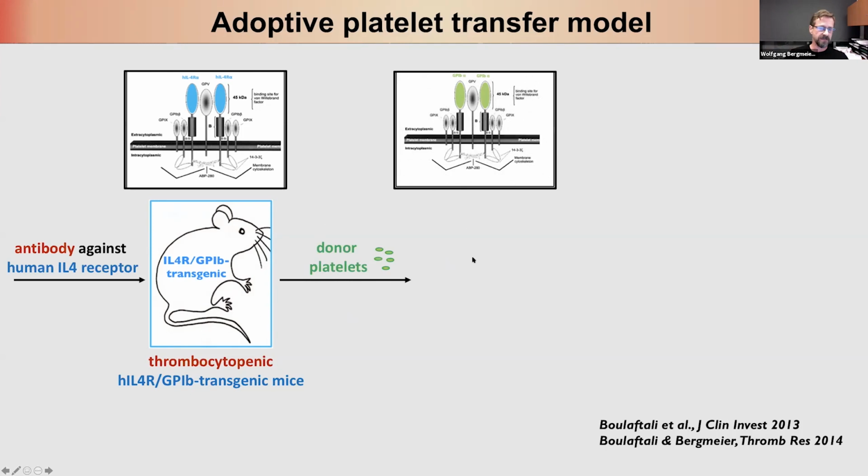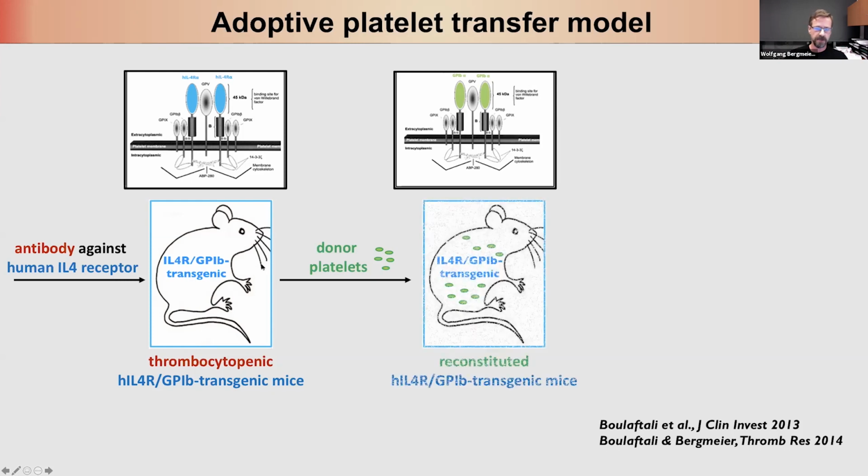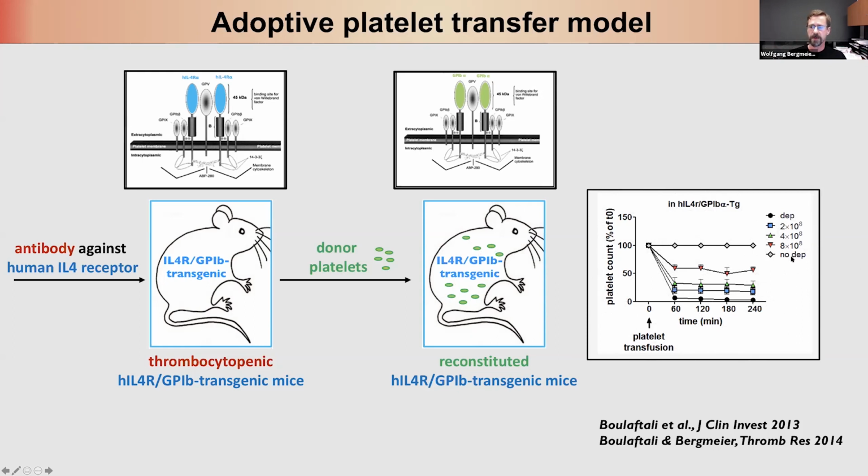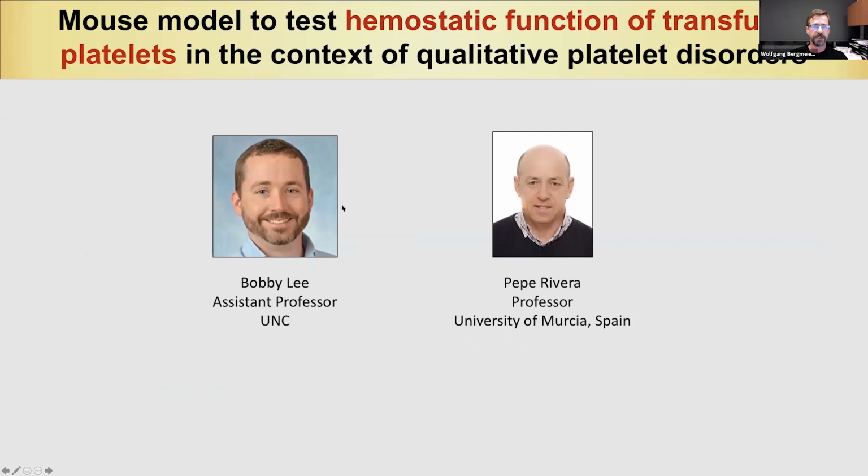And that, of course, has the advantage that you can now bring in donor platelets, transfuse those in, and since the donor platelets do not express the human IL-4 receptor, these platelets will not be targeted by the remaining antibody, and so you can reconstitute the mouse with the platelets that you're interested in. So you're generating basically a situation where the mouse is not altered, but the platelets are altered. And depending on how many platelets we transfuse into the mouse, we can basically titrate in what platelet count we want to have for our studies. And this is really a great model for this first study that I want to share.